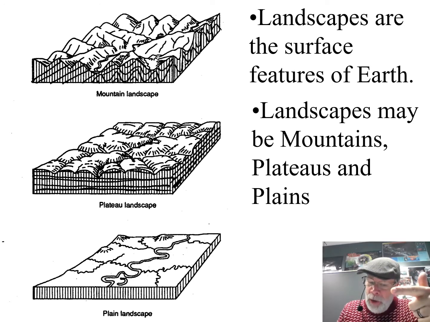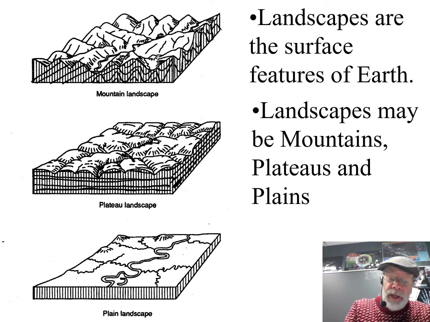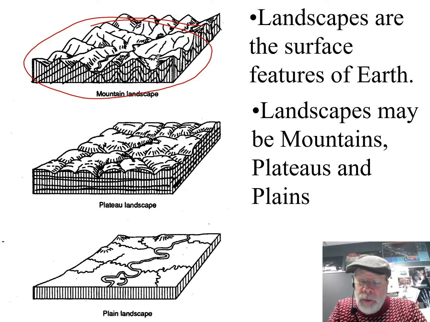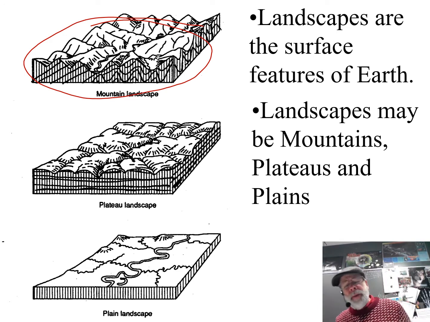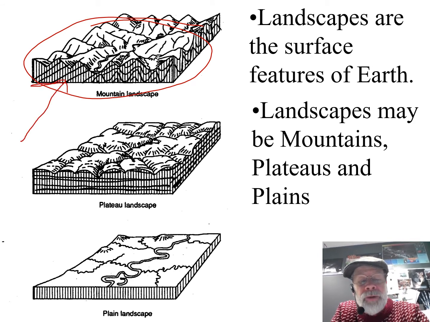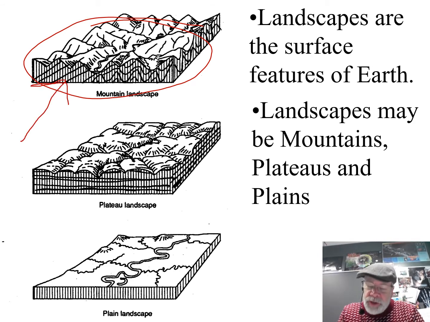Mountains, plateaus, and plains. Let's talk about the Catskills. Initially, you might have this feel that we're the Catskill Mountains because you've always heard people say, "Oh, we're coming up to the Catskill Mountains," or "You live in the Catskill Mountains." Well, the surface might look like what you're seeing here, but take a look at the underlying bedrock. Every place you're in the Catskills, we've talked about this before, the bedrock is flat, absolutely flat.